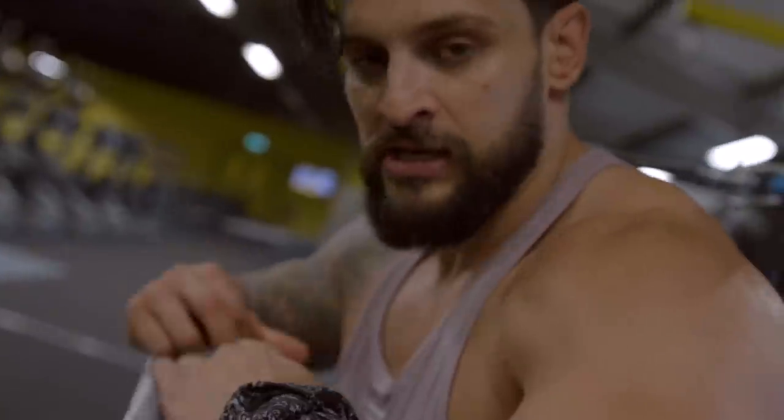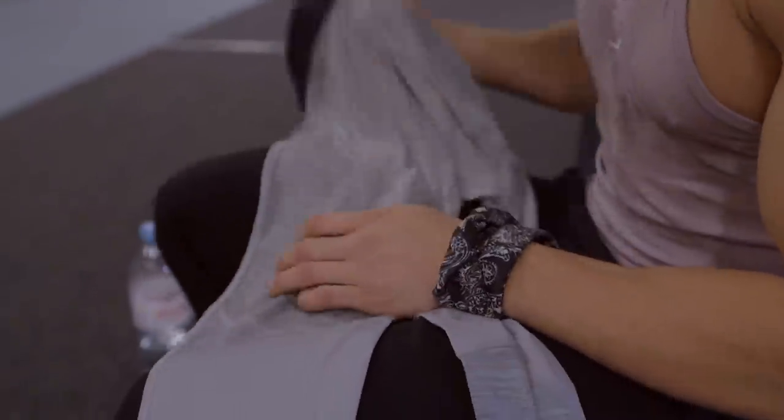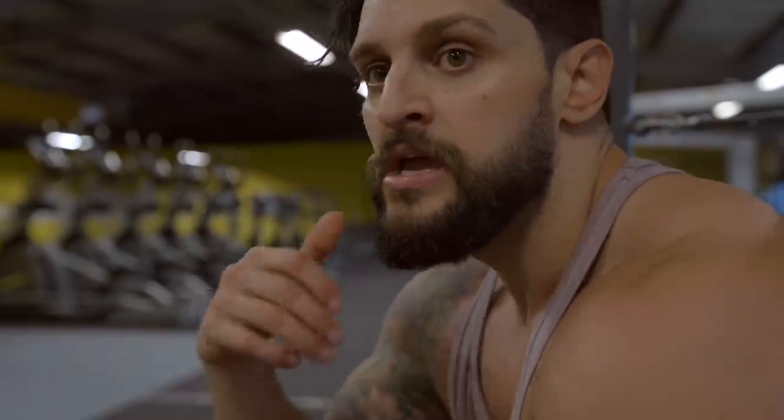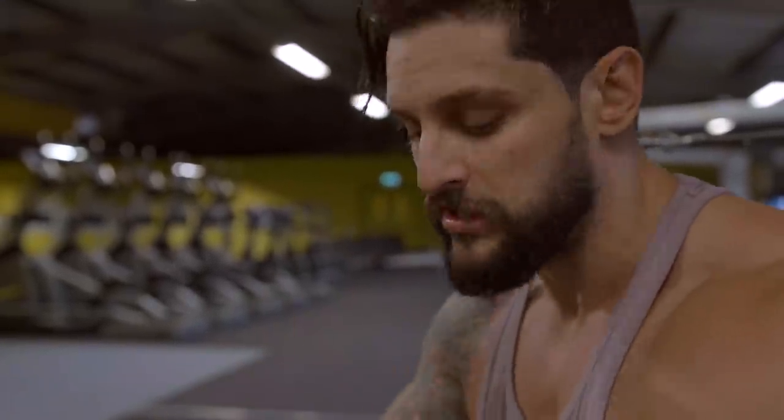So these are the Element, Gymshark Element base layer. We've worked legs today, so it's going to help keep blood in the legs. It's going to help keep everything nice and warm, stop us tightening up, because when you tighten up and get cool, that's when you're suddenly throwing dynamic things, even moving around, sidestepping, all that kind of stuff your body might not be used to. This is going to help keep everything nice and warm, which keeps everything supple and is going to reduce that risk of twinging or tweaking something.